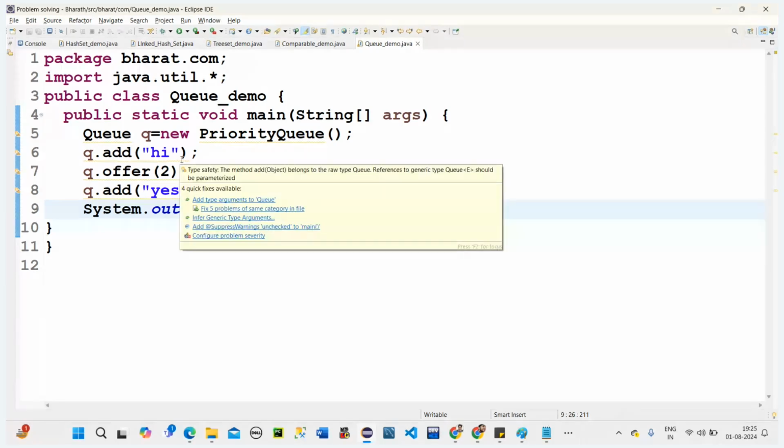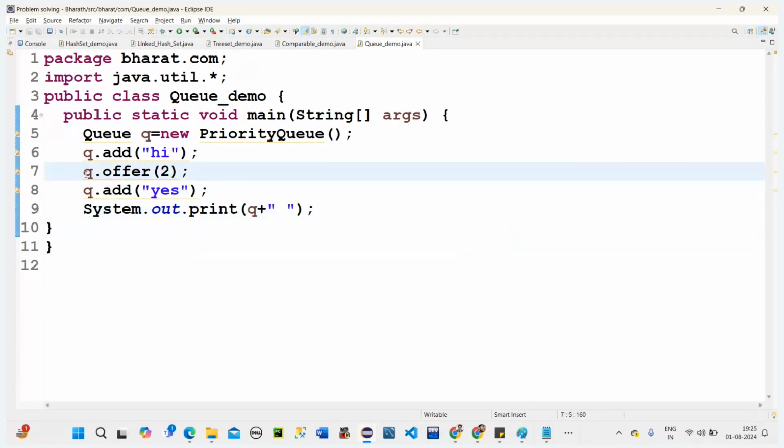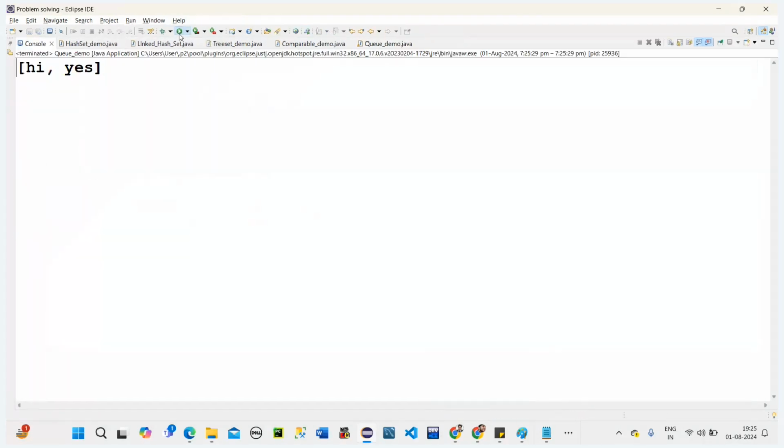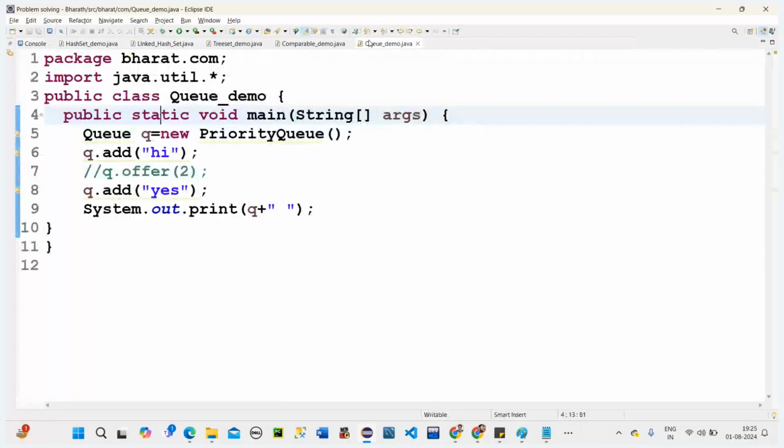Now let me just comment this offer once, and now again let me check this. Is it working? Yeah, it is working fine with the add.